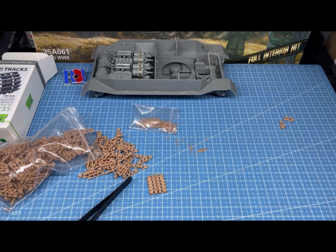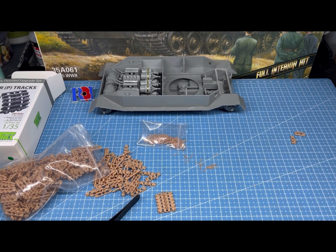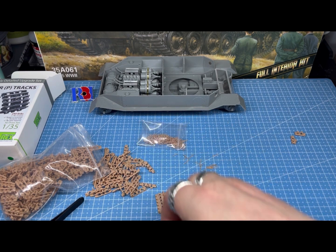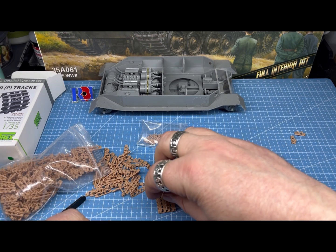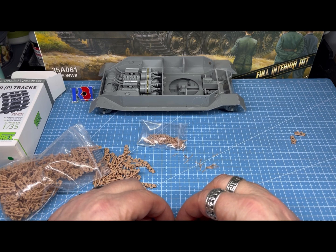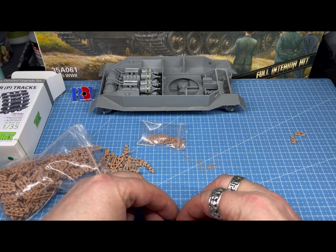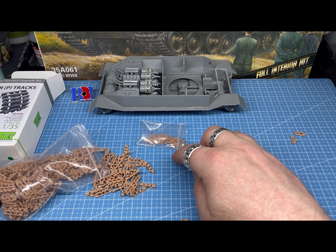It's just that they're a little bit misleading with the word workable. And it's not all of their kits. I've got another one of theirs here that I'm doing, and that's just got click together track links, no gluing on bits or anything like that. That's what causes the problem, is trying to get the glued bit on without getting the glue in the places it shouldn't go.